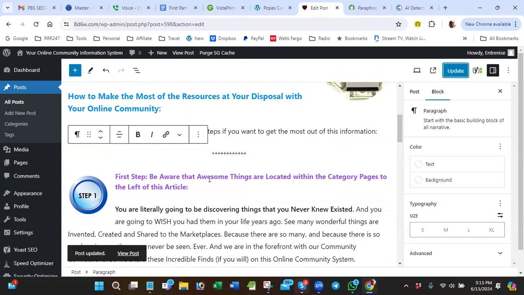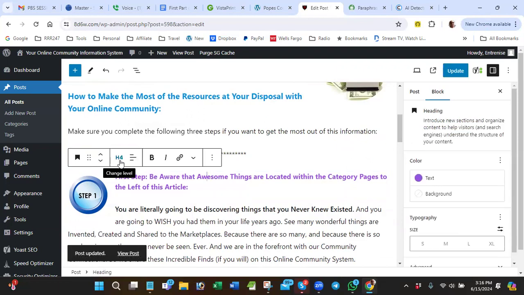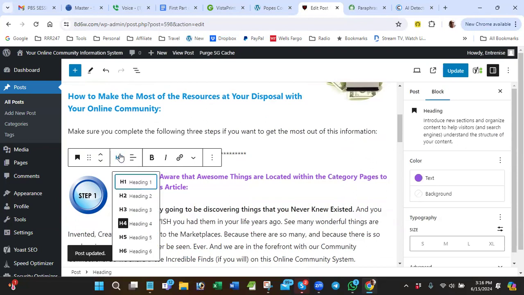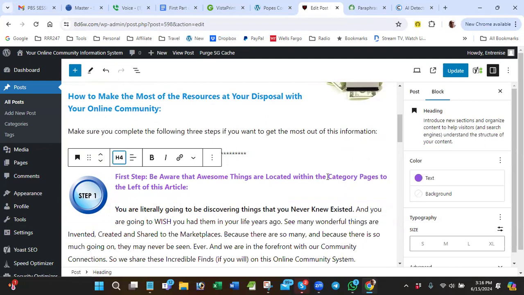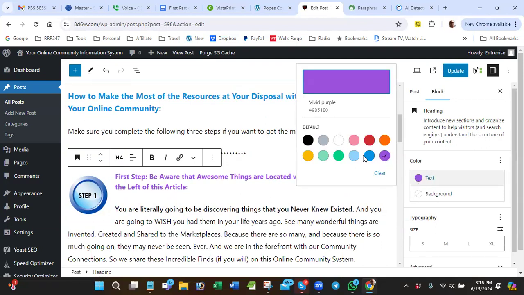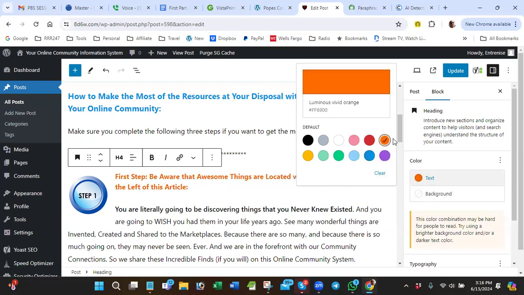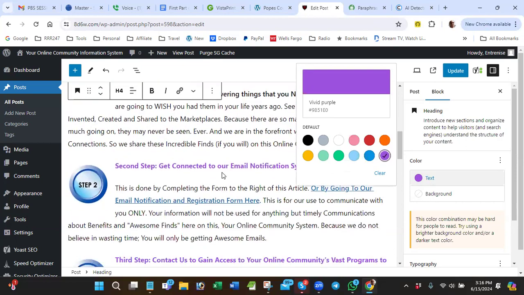Now on a heading, when you click in here and you're working on a heading, a higher number is a smaller font. So in other words, if I wanted to change this to a larger one, I could put H3, and it's smaller if he has it H4. So these are things that you can change. If you don't want to make it purple, you could make it blue, or orange, or whatever. Cool colors: the red side of the spectrum is more of a hot color, the blue side is more of a cool color. You think of red as kind of angry and things like that. So it's up to you, but you get to put your personality in here.